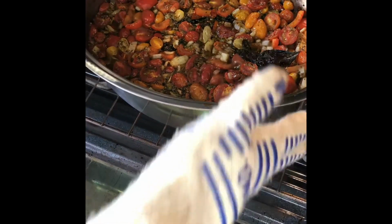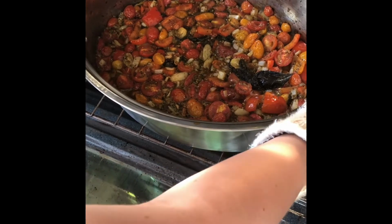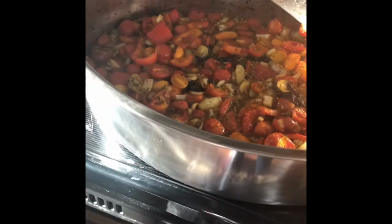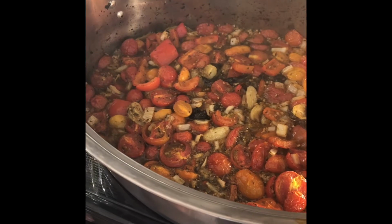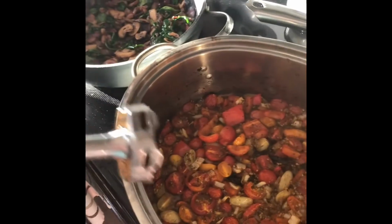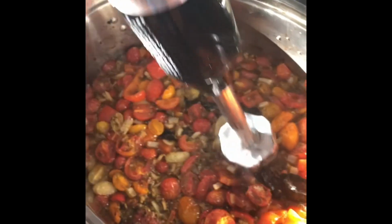Now that the tomatoes are leaching out liquid and they look like they're about ready to soften up, it's time to take the roasting pan out of the oven. Now, if you want to have your tomatoes have a little bit more color or char on them, you can put them and your onions and your red peppers on a baking tray instead, and then put them in the roasting pan and blend them up. But hey, trial and error. Now here comes the fun part, blending this all together to make a delicious sauce.